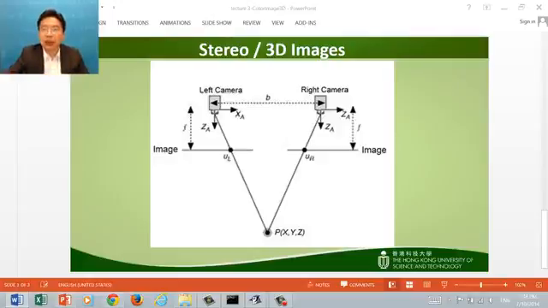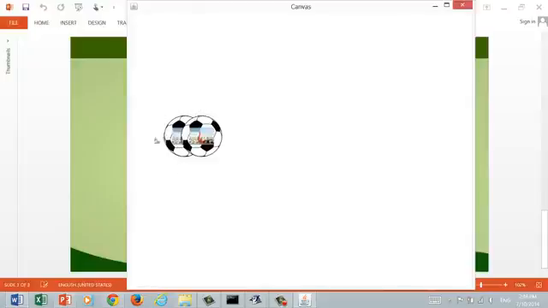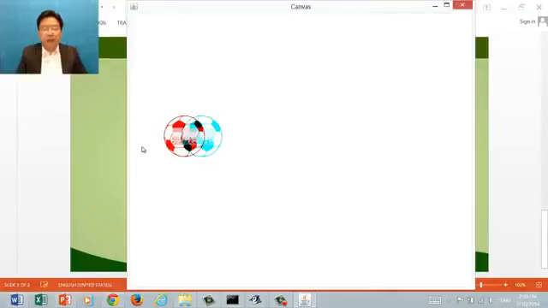Here is an illustration of the process that I just described. This is a sample soccer image with the picture of the HAUST campus. If the two images are put side by side, after extracting the red channel from the left image and the blue channel from the right image, by adding them up, you should be able to see the resulting image floating above the background using the red and blue 3D glasses. This is the resulting three-dimensional image. If you use the red and blue glasses, like what I discussed to you last time, you should be able to see the image floating above the background.